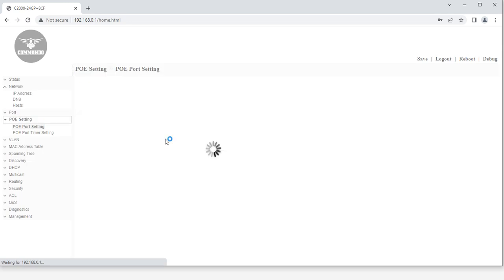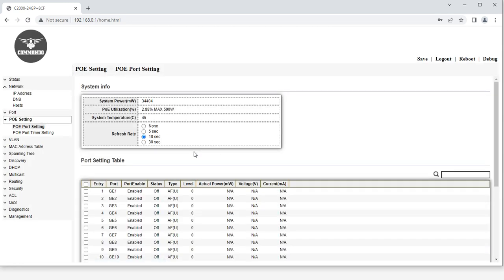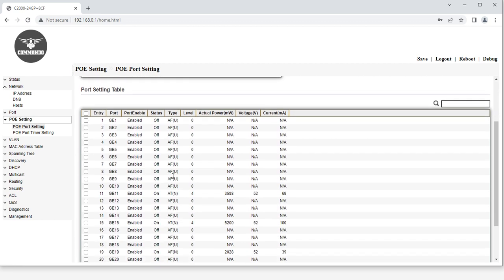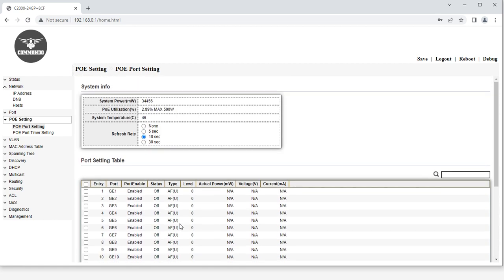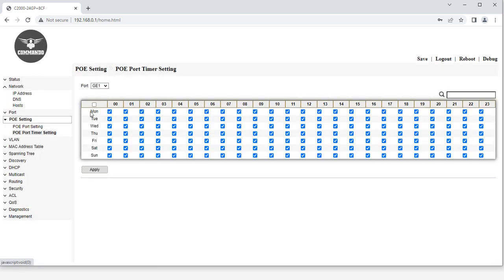Then PoE settings. This is a very important feature of this switch, where we get the intelligent PoE, PoE++. You can see I have connected around 4 devices on this switch, but still the PoE utilization is 2.89. This intelligent PoE with automatic scheduling helps meet the required PoE, PoE plus requirement in the network on a per port basis. Advanced per port PoE, PoE plus controls for remote power management to automate on-off. With this, we can automate the on-off of the device.